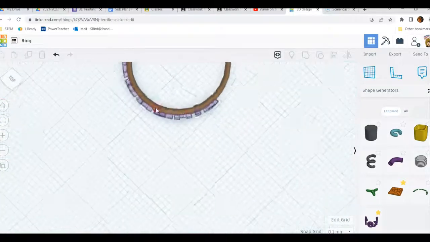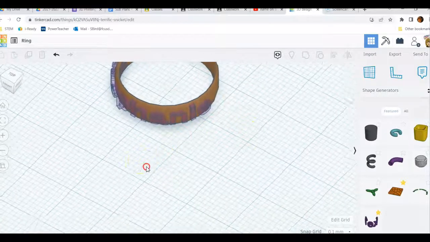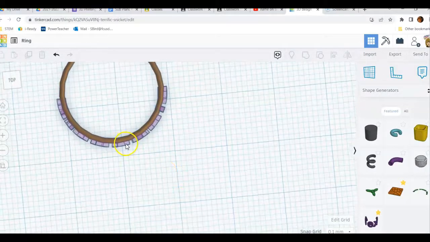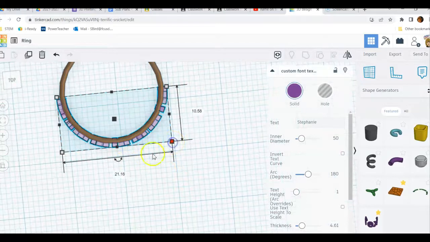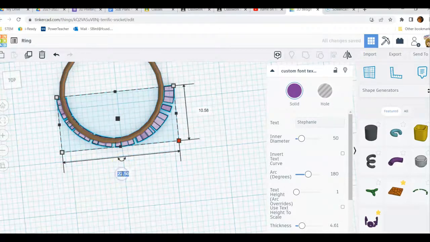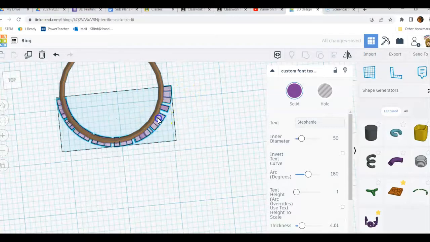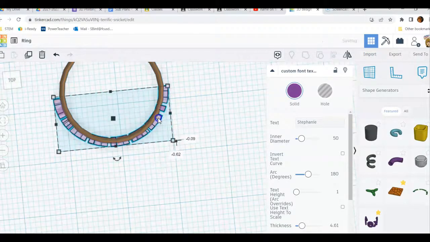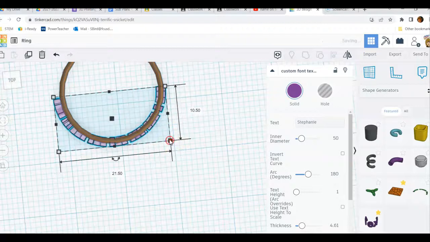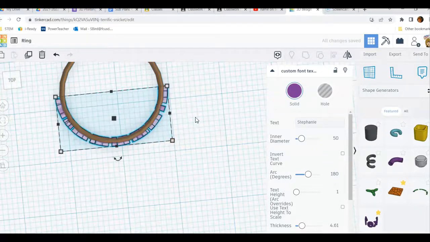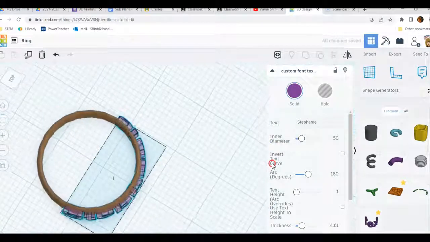And I'm still seeing a little bit of my letters printing on the inside. So that lets me know that I need to make this part just a little bit bigger. Maybe we'll go up to 22.5. Nope, just maybe 22. And maybe this one 10.5. And then, yeah, it's not lining up how I'd like it to. I'm going to take this in just a little bit more. So you can play around and make the adjustments that you want till you get something that looks good for you.